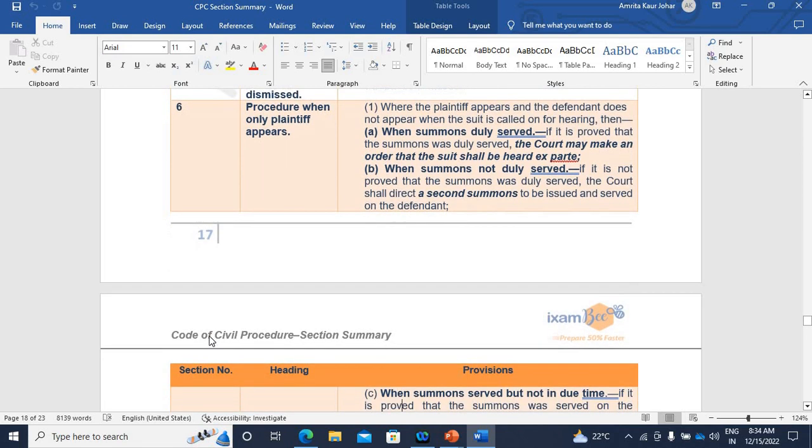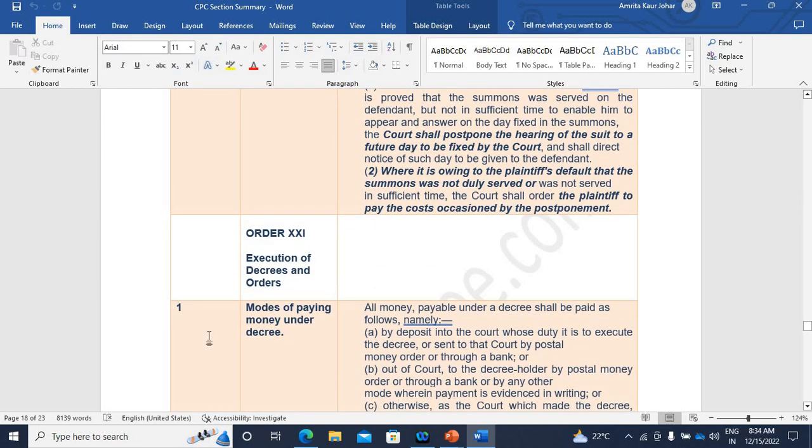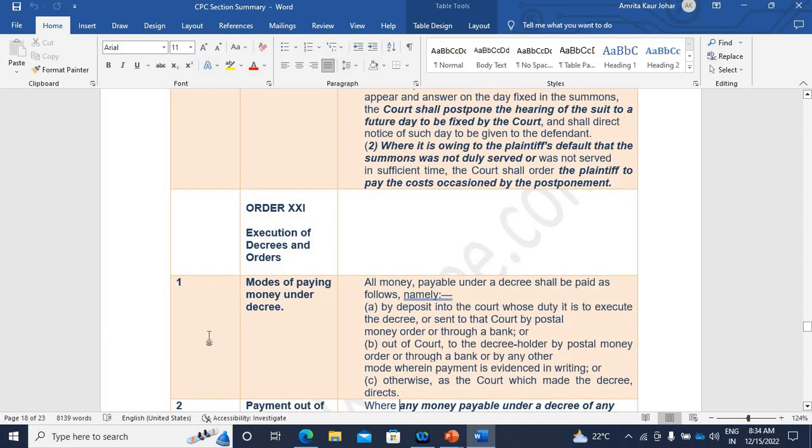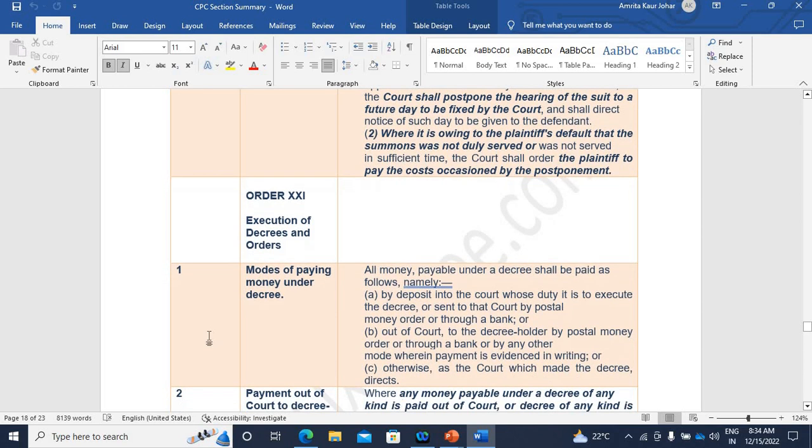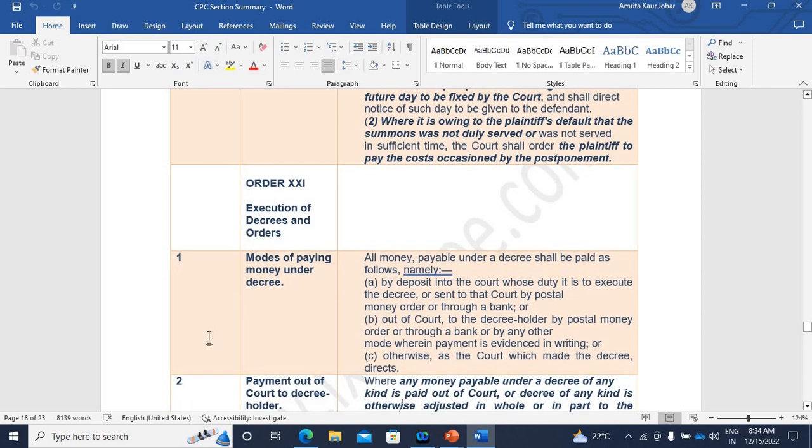फिर ऑर्डर 9, अपीयरेंस एंड नॉन अपीयरेंस ऑफ पार्टीज. और इन ऑर्डर्स में से भी अगर आप सिर्फ इंपॉर्टेंट रूल्स करते हो, that will be enough for you. So like this what will happen, you can cover everything from CPC in the best way and the easiest way. That is the thing which I want to convey to you.